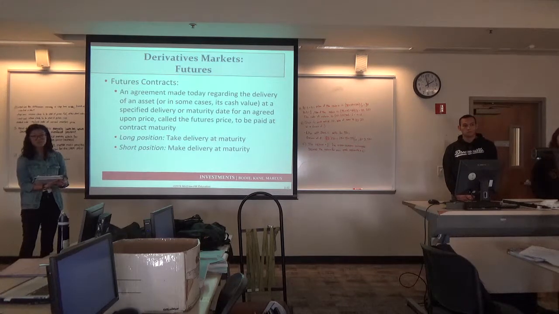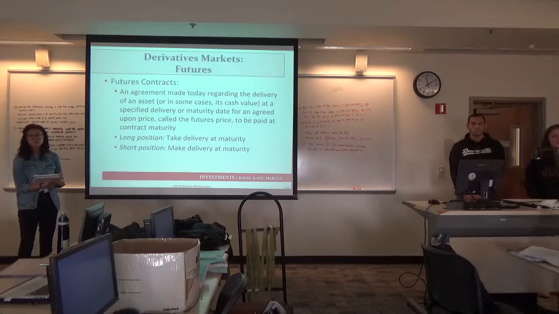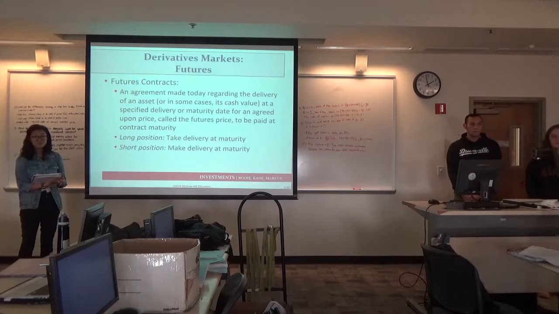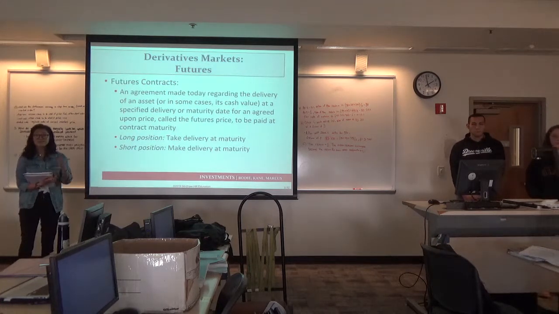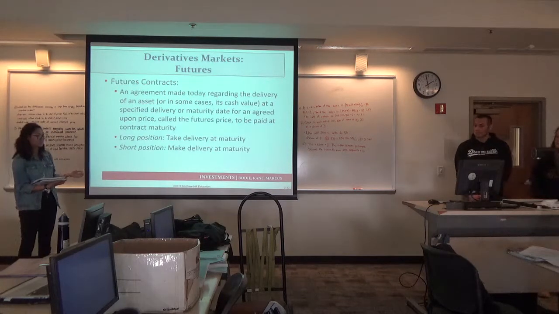So I'm paying money out at the end of every day, so I'm bleeding to death, basically. What you would do is you would write a futures contract and cancel out the position. So anytime the futures contract position goes against you, you would write the opposite side of the contract and close out the position. That's what's kind of cool about futures contracts. And then the long position is taking delivery at maturity, and the short position is making delivery at maturity.